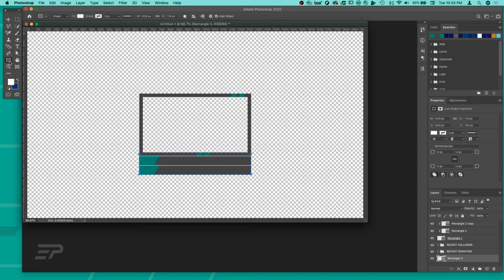So let's go ahead and add a social media bar to the top of the frame. I'm going to duplicate one of the rectangles from the follower indicator and move it above the frame.